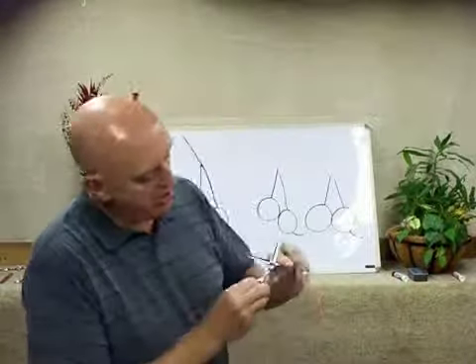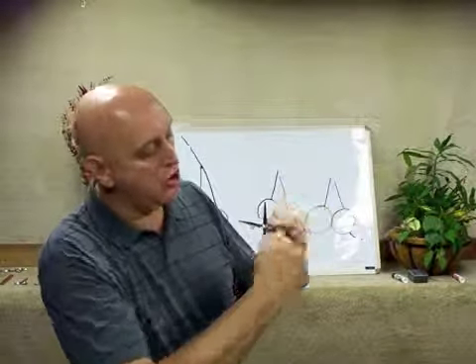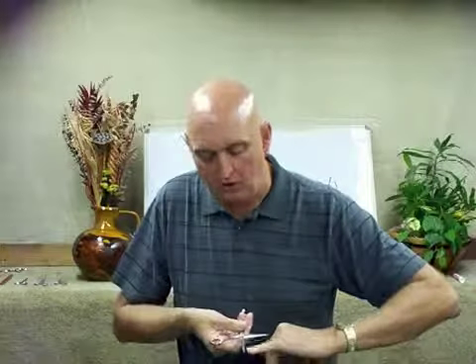If you look at your shear on the back side, right behind the screw area, there's a little horseshoe-looking area — that's called the bearing of the shear, very important also. On the inside, if you lay it on the table and look straight down on it, right on the cutting edge, there's a little line that goes there. That's the single most important thing that happens when they make this shear or when it's sharpened — very important that that ride line be done right. Some people call it a hone line, but whatever you want to call it, it makes the shear smooth when it opens and closes and it helps the shear be much sharper.